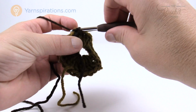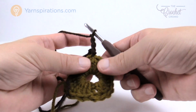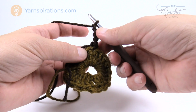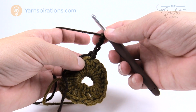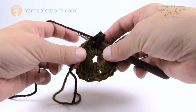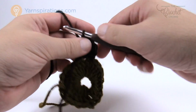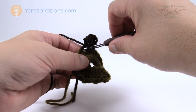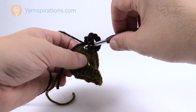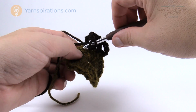So just going into any one, join it with a slip stitch and then chain 3. 1, 2, 3, and that counts as a double crochet. So chain 1 more. So there's 4. Chaining 3 is your double crochet, and chaining 1 more is a chain 1 space. So double crochet into the next one, again keeping this straggler down on top of the line, and it'll get stuck underneath, and then chain 1. Move to the next double crochet and double crochet into that one, and then chain 1, keeping that straggler in, and you're gonna do that all the way around: double crochet and then chain 1.